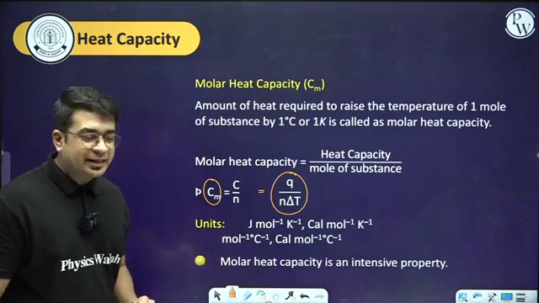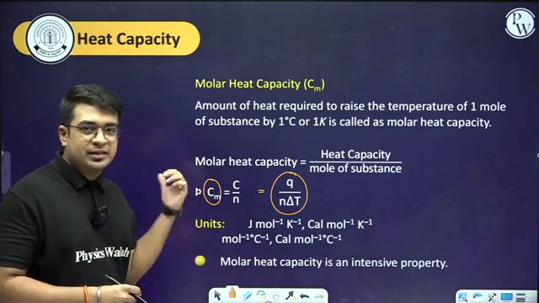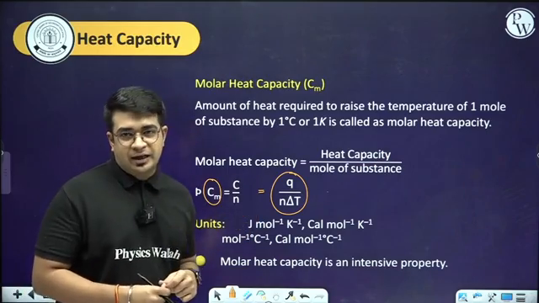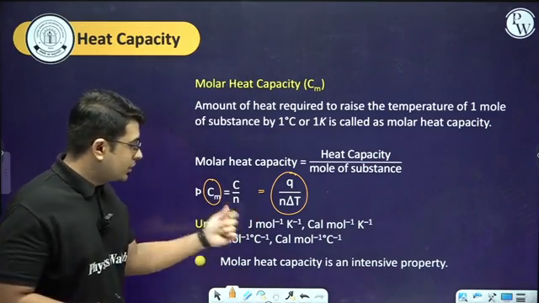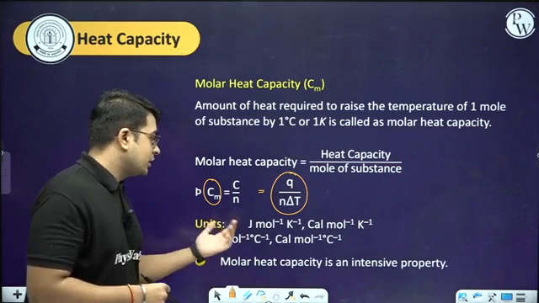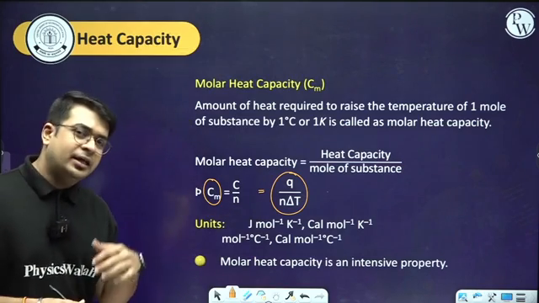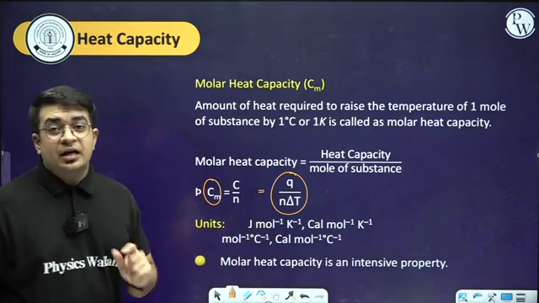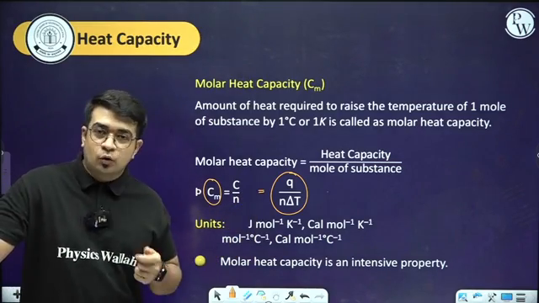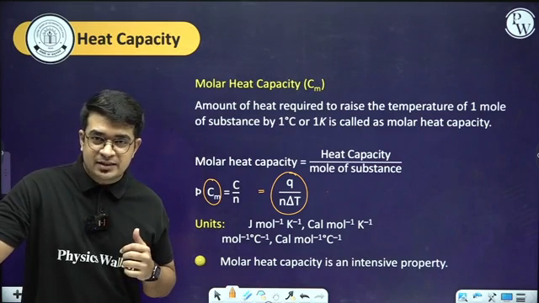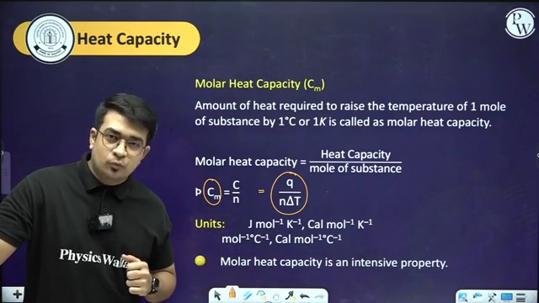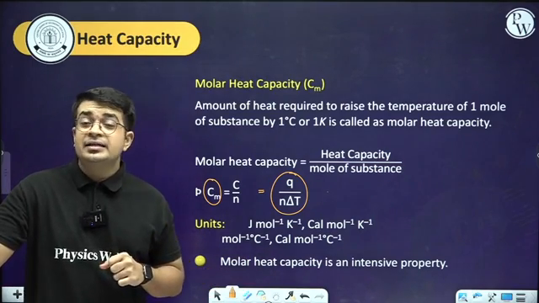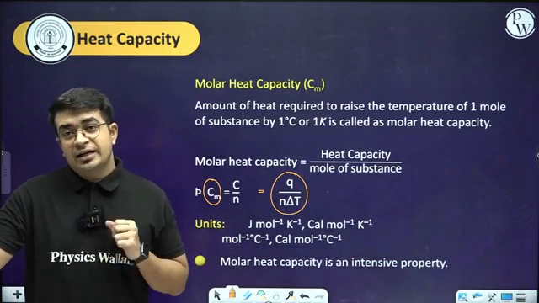So again, the heat capacity has almost the same units as the previous part, but in this case you are dividing the entire part by mole, so it becomes joule per mole per Kelvin, not joule per Kelvin only. And you can convert joule into calorie, as well as erg. That depends upon the calculation given to you. Okay, so that is the basic analysis part. Now we have divided the entire part by mole, and I told you that whenever we have an extensive property and divide it by moles, it becomes an intensive property. So this molar heat capacity is an intensive property, while that heat capacity was an extensive property.